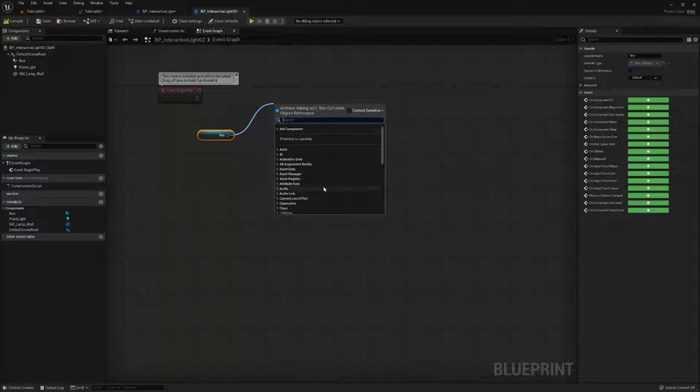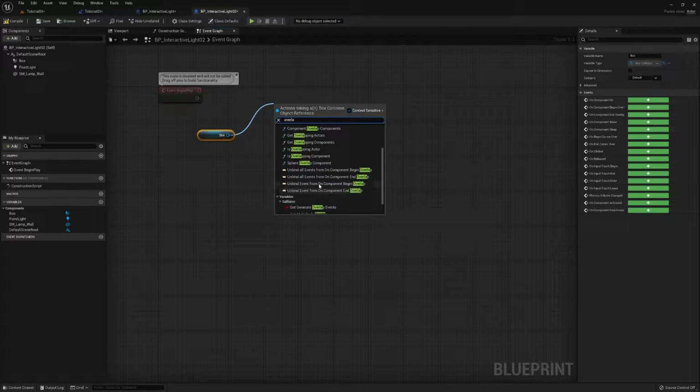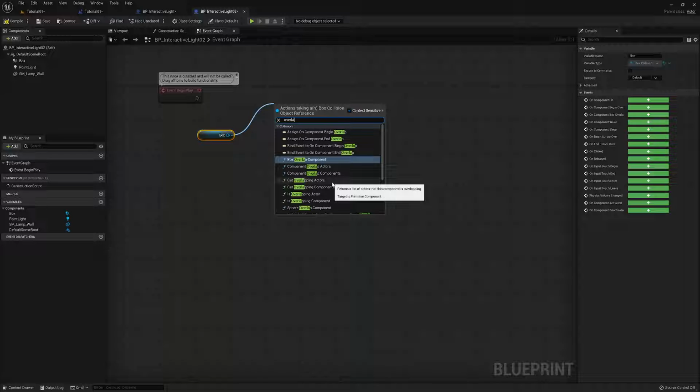an event. Where are we going to find that? We can go through and look at these event dispatches. Nope. Or we can go overlap. Collision. We're looking for an event begin. We want an event.